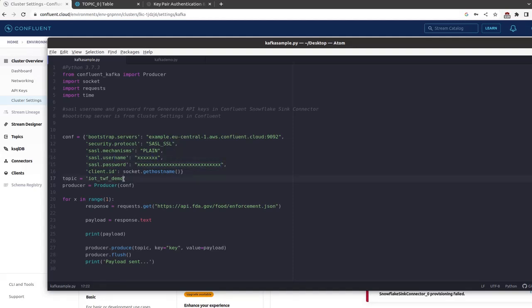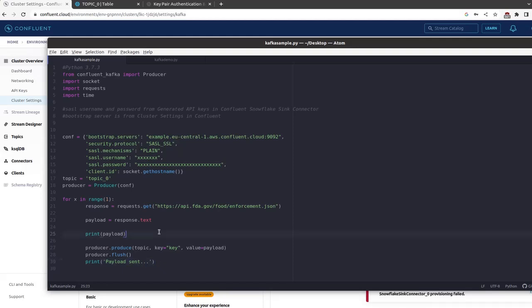Now what you want to do is give it the correct name of your topic. So in our case it was topic 0, and you want to create the producer, which was imported from the Confluent Kafka. Now, in our case, we are using a JSON file to generate some messages, which we want to send to Snowflake. And after this, we're producing the messages and just printing out some more payload sent information.